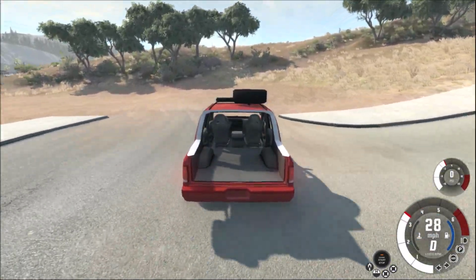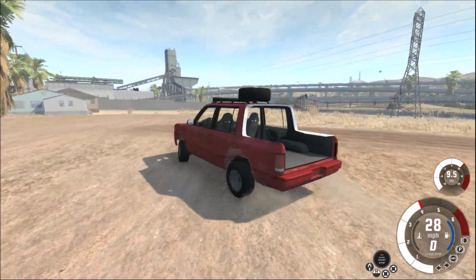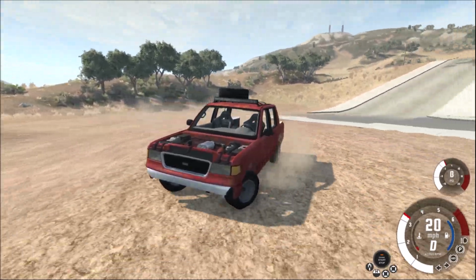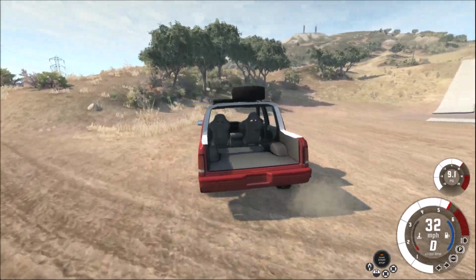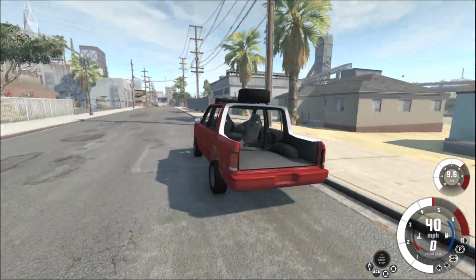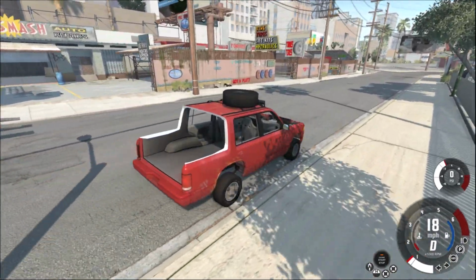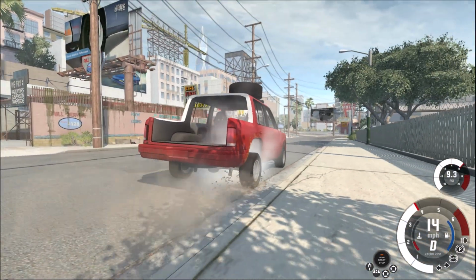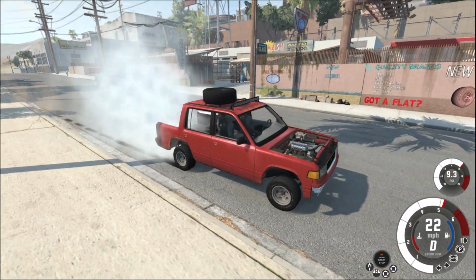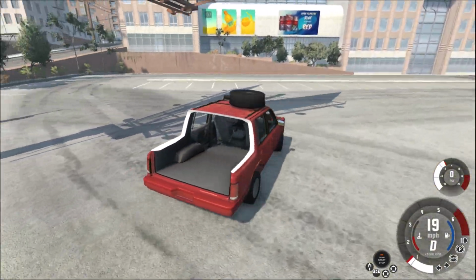Yeah, it's there. It's working. It's making boost. Yeah, it's actually making good boost. 9 pounds of boost in this thing? That's really good. Let's see. Can it do a burnout? Yes! Oh, this thing's ready to go Baja right now. This thing is all ready to go.